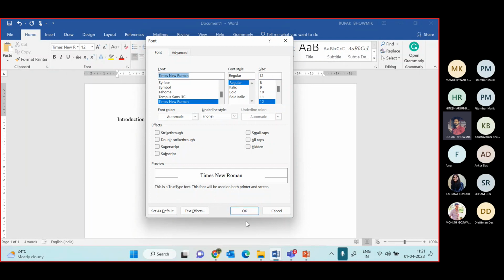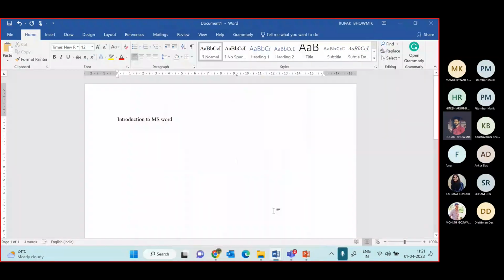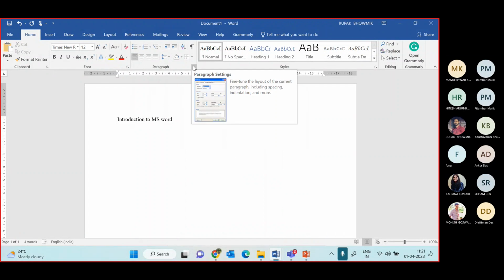So now next is the paragraph formatting. Here you have all the groups. For example, this is the alignment group. You have left alignment, right alignment, center alignment, and justify alignment. Left alignment means your text will start aligned to the left margin.